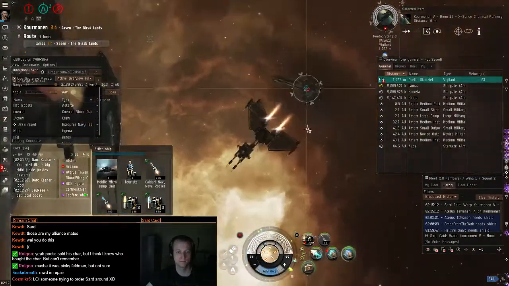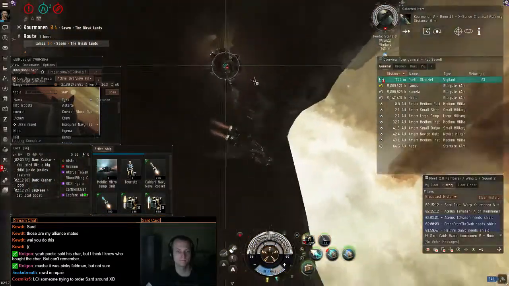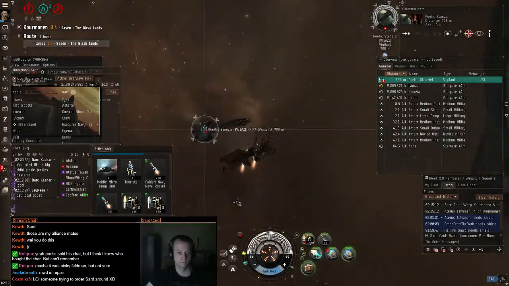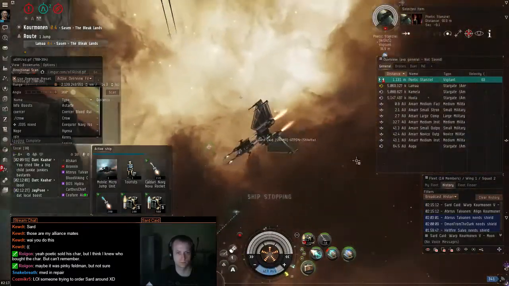I want you to pre-select your guns. We're going to left-click them onto him after I do a countdown. Ready? Pre-select your guns. Make sure your tracking computer's on. We're going to left-click onto him in 3, 2, 1. Lock and volley, boys.